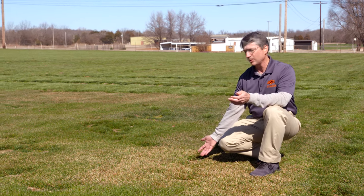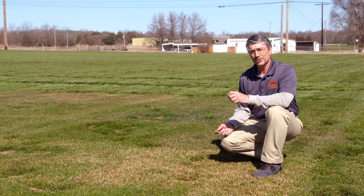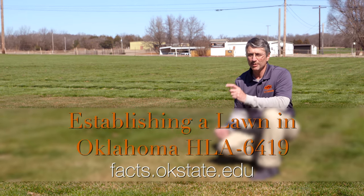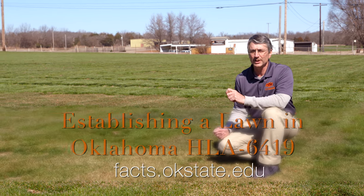If we choose to put the pre-emergent down, then we don't overseed and we won't face the weeds, but we face an open bare area of soil. That's the problem with choosing a pre-emergent versus a spring seeding — you have to choose one or the other, and that's why fall overseeding of cool-season perennial grasses is the best time to seed.